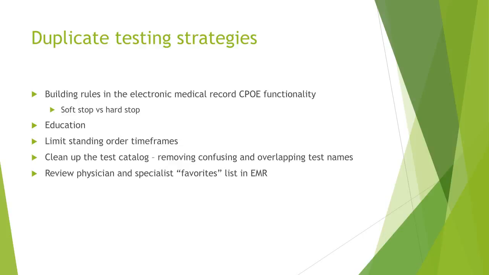Education is part of it, but it can't be the only piece. Limiting the time frames on your standing orders, cleaning up your test catalog, and then reviewing the physician and specialist favorite lists in your electronic medical record. We find that your Epic system or whatever your electronic medical record gets set up, and then you're up and live on it for years and years, and you never go back and take a fresh look at those frequent ordered lists or those favorite lists. And a lot of times the misuse is coming because those have not been adjusted.